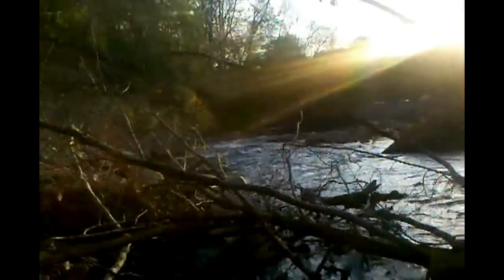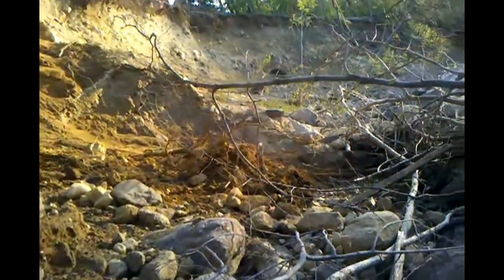I'm in a big washout where we had a flood last year, and it pretty much washed out a big section of this hill in the Rockaway River right by Route 287. I'm looking for flint, and I came across this piece here. So I'm looking through all these rocks over here. This is another area where you can possibly find flint, in a riverbed. Okay, so this came out of the bottom, and you have a pretty good piece of glass to start napping with, making arrowheads, practicing making arrowheads for flint and steel.